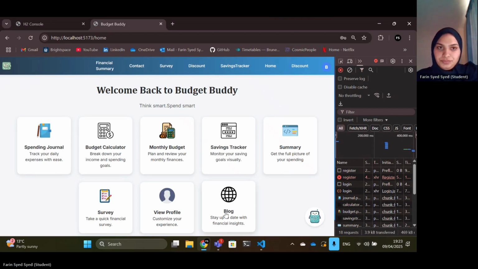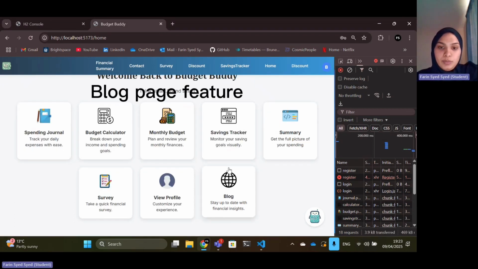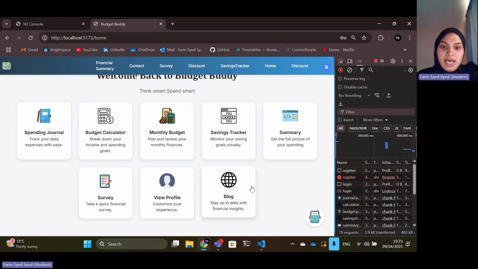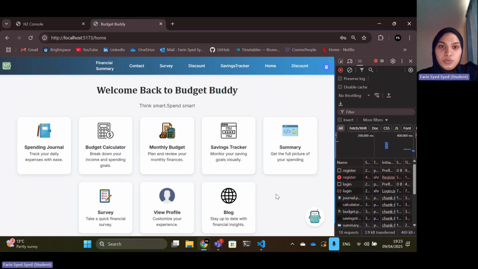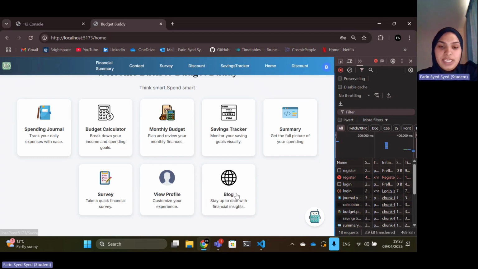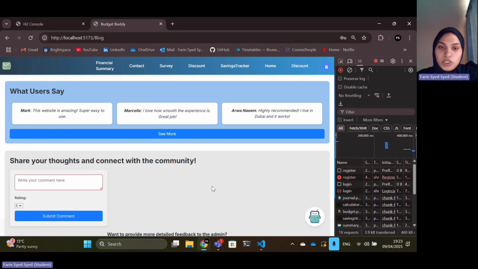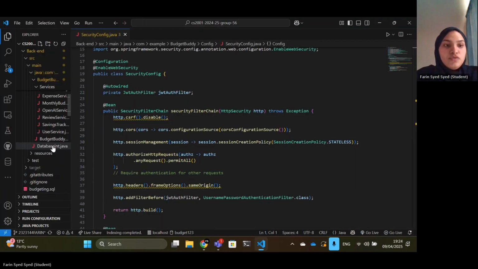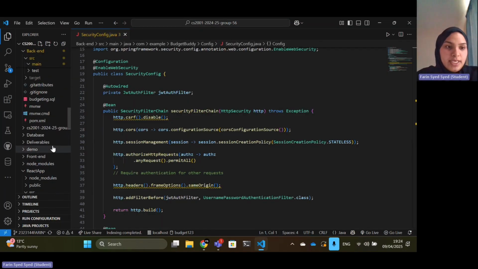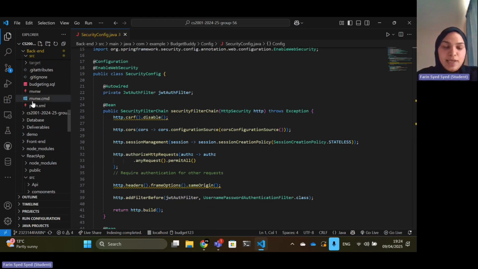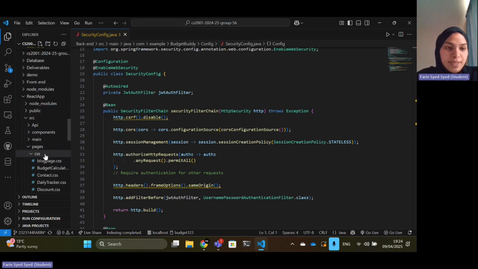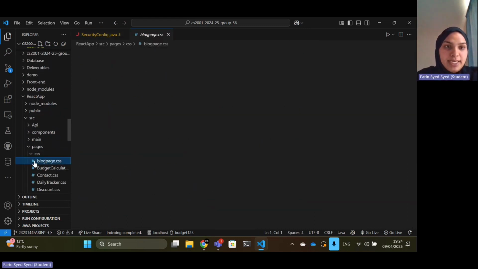Next, after logging in, we have the blog, which is another feature that I have implemented. The blog is basically just creating reviews, submitting reviews, and talking with other users. Once you've logged in, you would find this homepage that redirects you after a successful login. Press blog, and this is what the blog front end looks like. For the blog, I have done that using the JSX and blog CSS. So this is what my JSX and my CSS files look like.